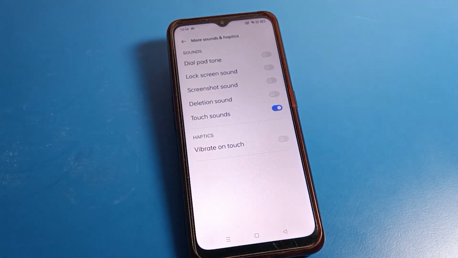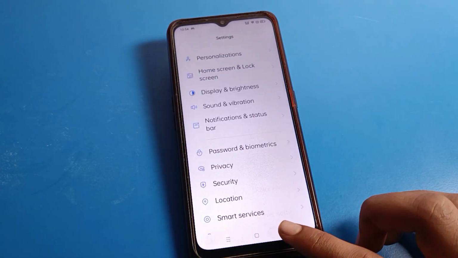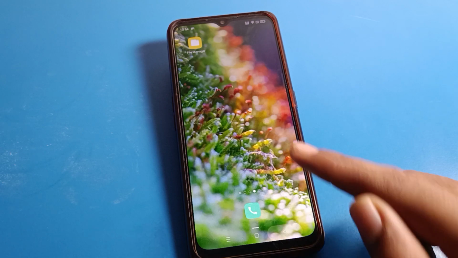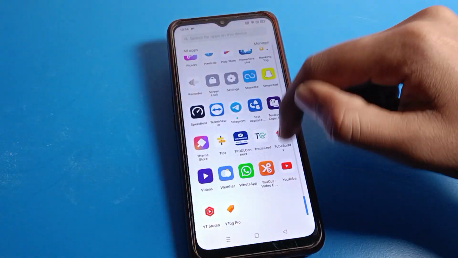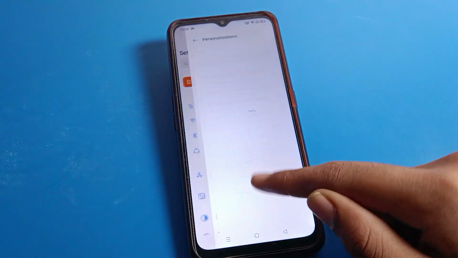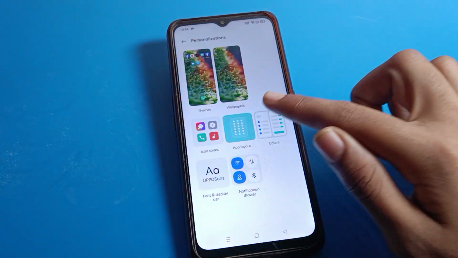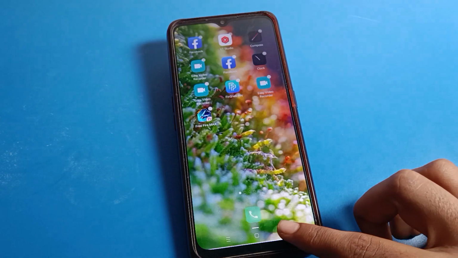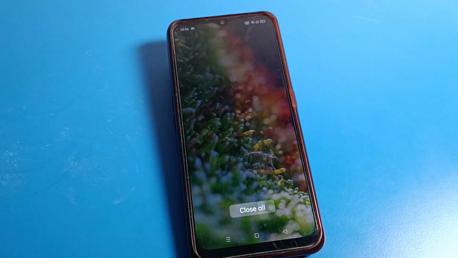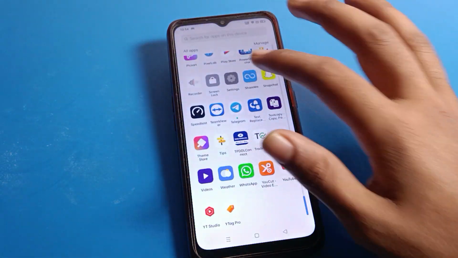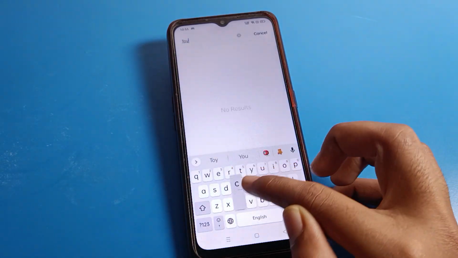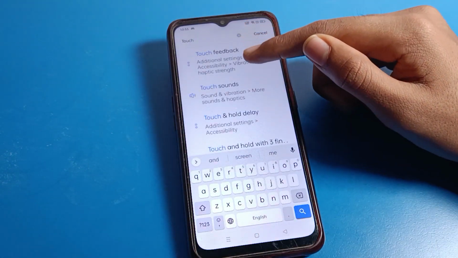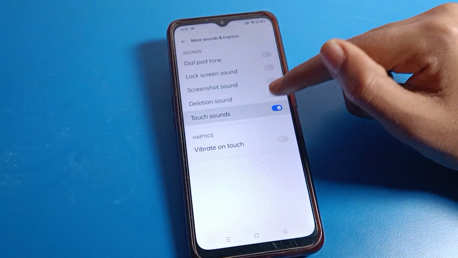So we will turn on touch sound. After turning it on, when you click your phone buttons, you can use the tap sound with touch sound, and when you click any icon or any setting, you can use the tap sound. Like that, we can use the system sound setting. Search here for touch sound. Click on the touch sound setting, and if you don't want to use it, tap here.